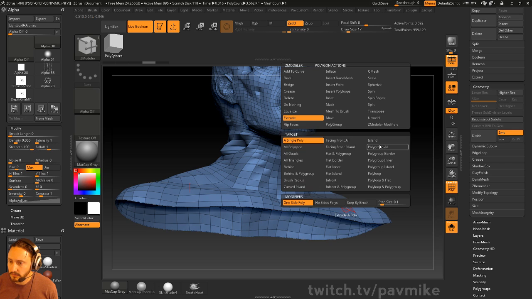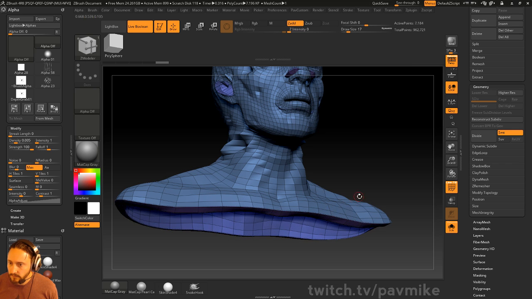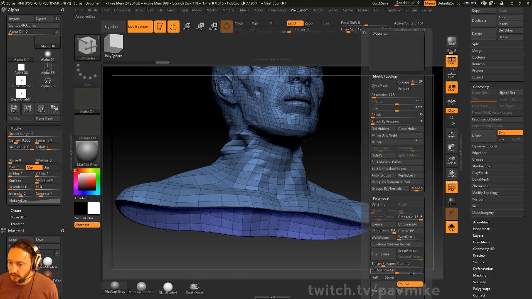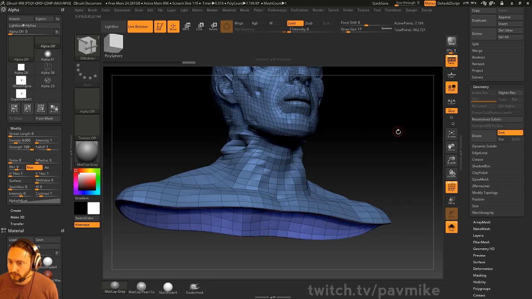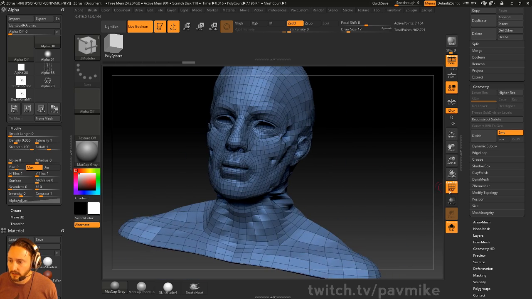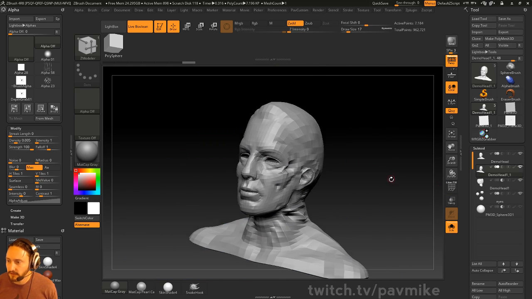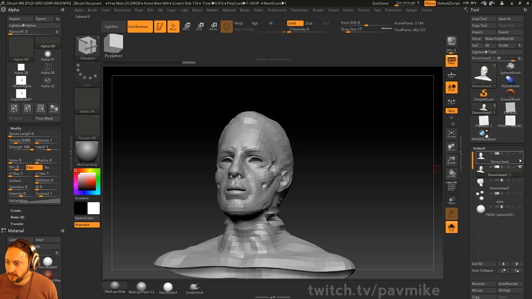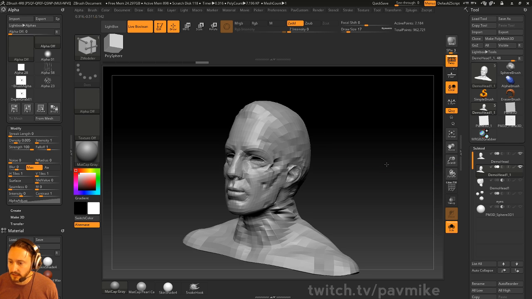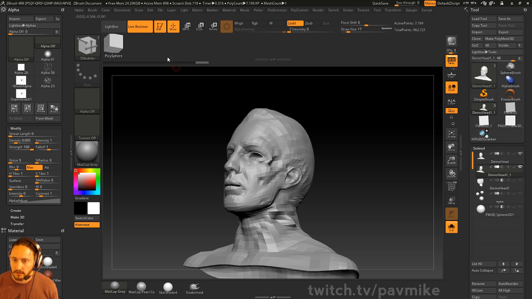And we'll do, I said polygroup all. There we go. And just to be safe, I'm going to go ahead and turn off double and flip that. So now we've got some thickness here. So if I want to get my details back to my face here, what I can do is just have these two on. Hold down Control Shift, isolate this. Let me turn off live Boolean there.